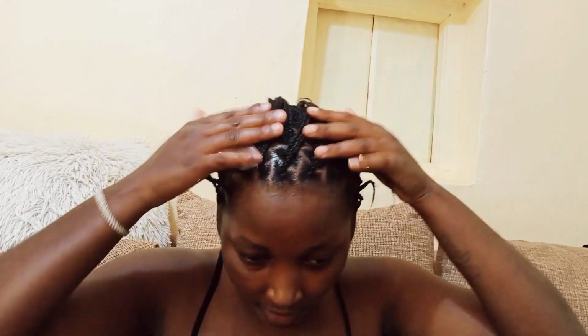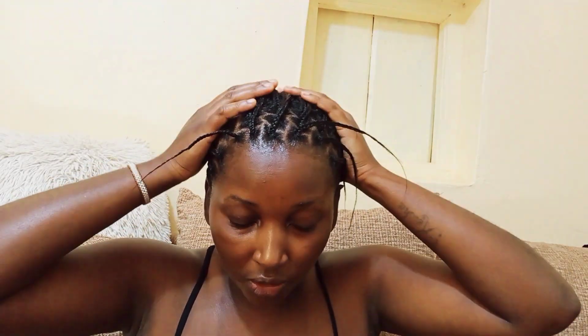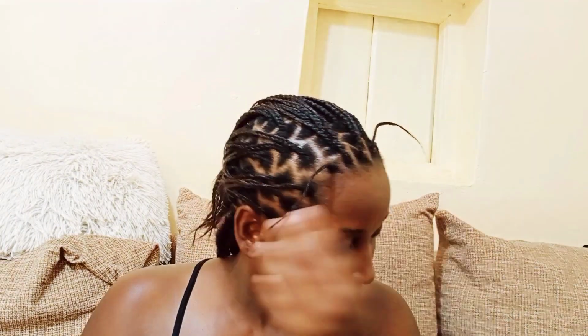Another thing, you have to make sure you have the three strand method on your natural hair. This is what we call matuta. For me, I did my matuta, and now the only thing remaining is to fix my hair. So this is how I'll be fixing my hair. Let me use this mirror. I have a mirror over this side.